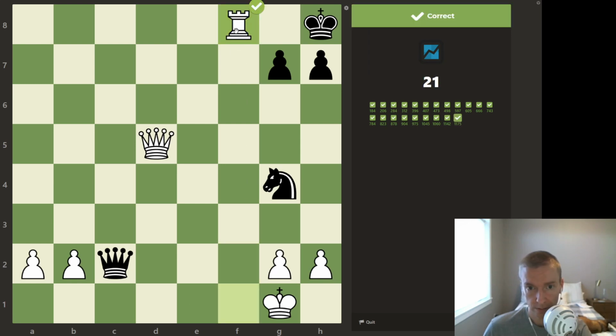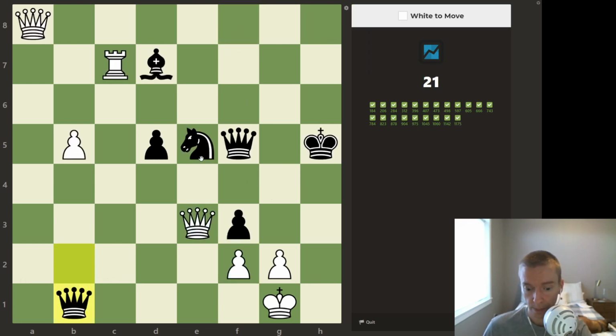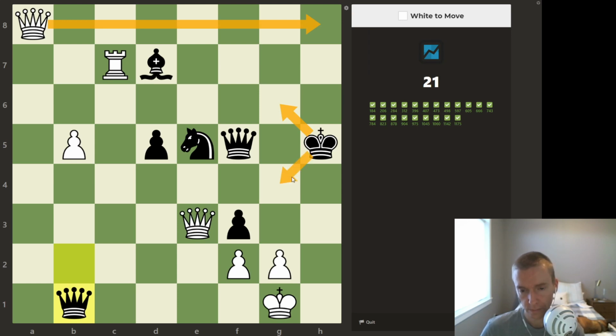Okay. 2 queens for black. Oh. And 2 queens for white. Oh, yeah. Nice. Our initial gut reaction was queen h8 check. King has 1 move. Not 1 move, actually, 2 moves.